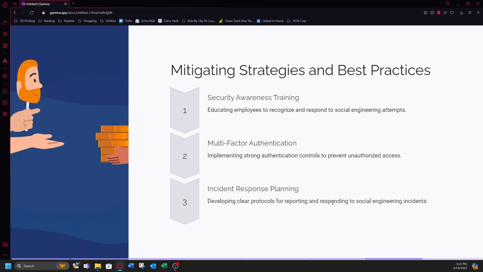I've watched people trained on this, and then something happened, and they came back to me later and said, I did not click on that link because I listened to you. That makes me feel really good because you can save someone a lot of heartache and trauma. If you go to check your bank account and it's got nothing in it, that's a life changer, right? Not everybody is wealthy enough that if they lose a couple thousand dollars, it won't change their life. That's not how everybody lives. So incident response planning is hugely important, even on the personal citizen side of things.